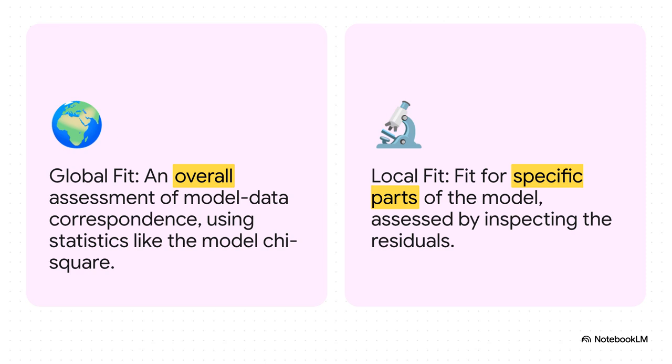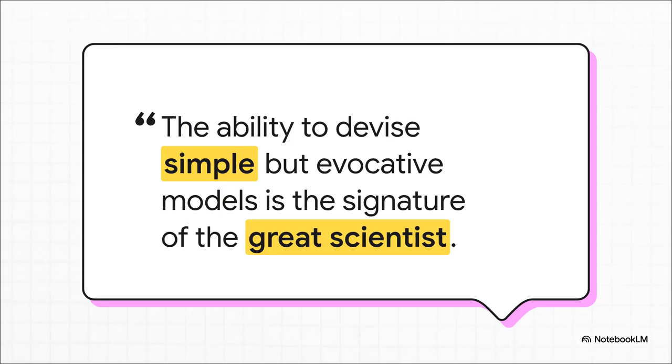This is where the tailor gets right up close, checking for specific spots where the fabric pinches or bulges. A really good model has to pass both of these tests. It has to look good from a distance and up close. And there's a really important philosophy here, summed up perfectly by the statistician George Box.